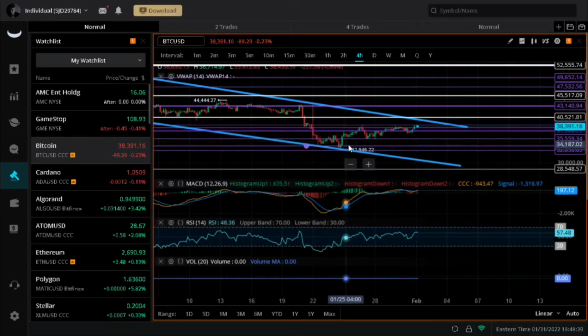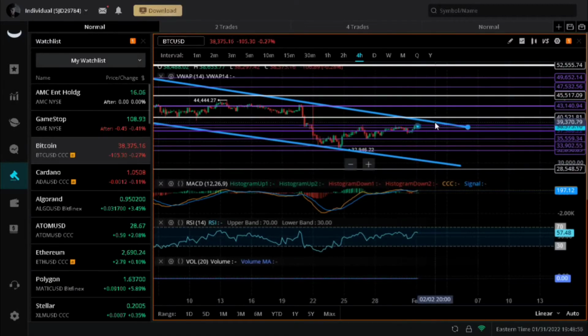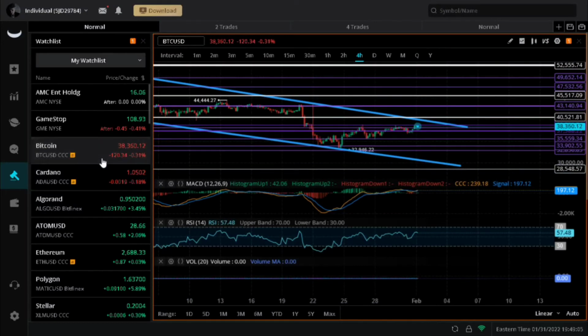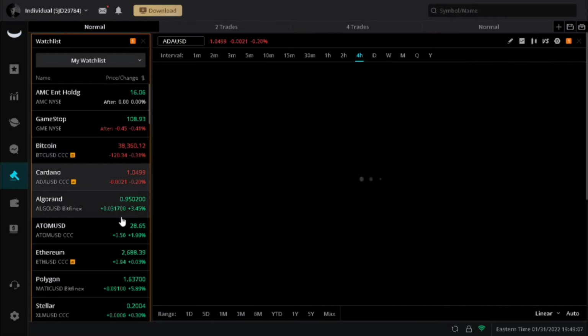We have this inverse head and shoulders breakout here that broke us out to this high, and we are forming a new higher high over here. So we have higher highs and higher lows. So as of now, this is technically a reversal, but I would not put full confirmation until we break above this steady line of resistance that we have been dealing with for quite some time. And that is basically going to indicate everything for the following crypto markets.